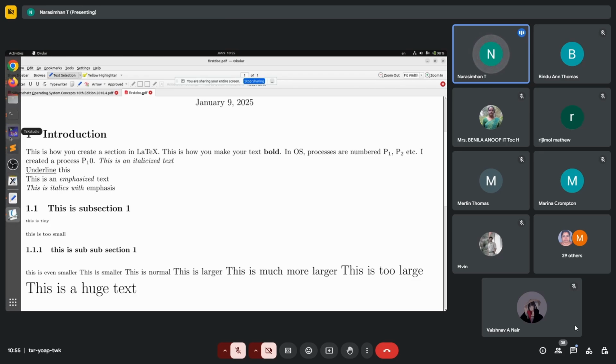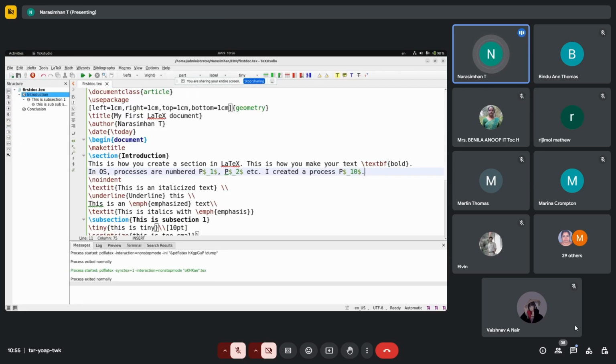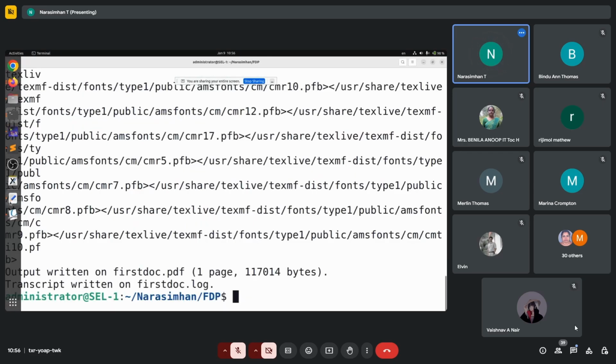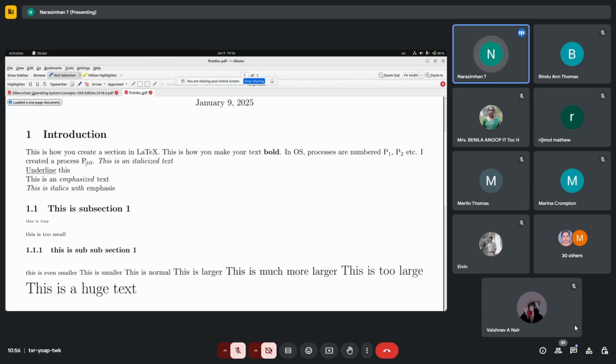So the reason is something like this: whatever you want to be subscripted, that entire thing should be enclosed in a pair of braces. So you want 10 to be subscripted means that 10 should be enclosed in a pair of braces. Earlier you had only one symbol, 1 and 2, so even if you omit the brace, it's fine, and even if you keep the brace, that's fine. Keeping a single symbol within braces or without braces will create the same effect. So now 10 got subscripted as you wanted.